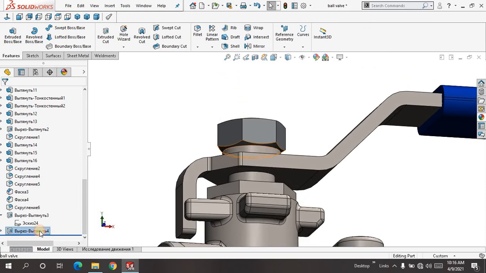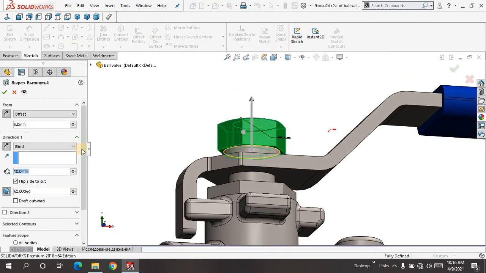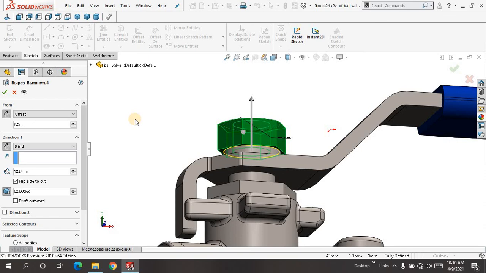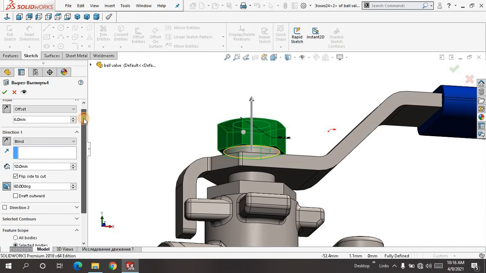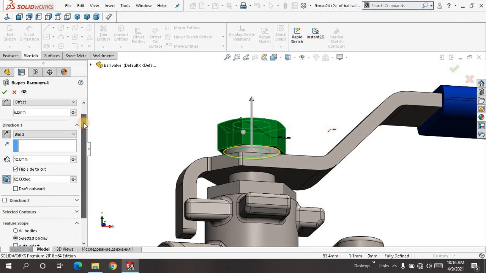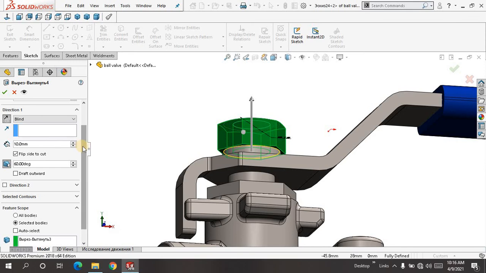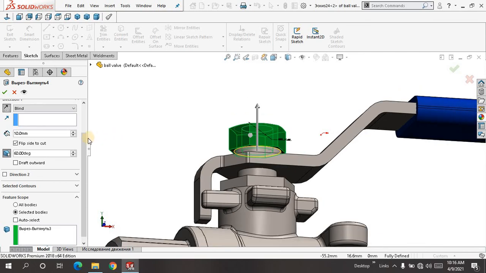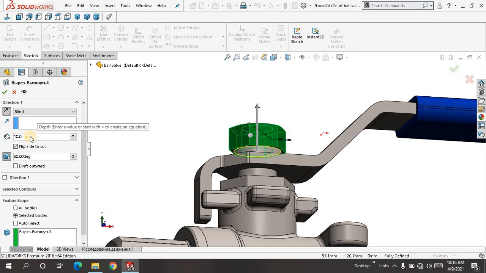Okay, so this is how I made this ball valve. Okay, so hopefully you enjoyed this tutorial, also get something new from this. Hopefully you have done it well also, but make sure this time you have to keep 60 degrees rather than keep it 75 degrees for now. And you have to draw a circle of 10 mm.